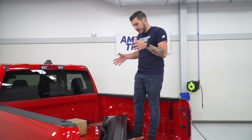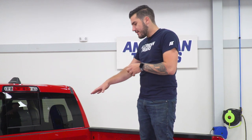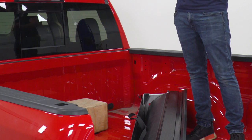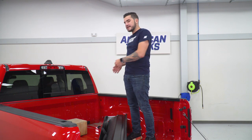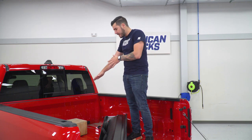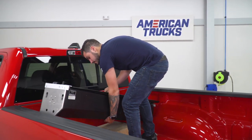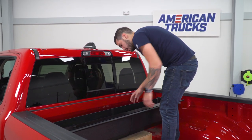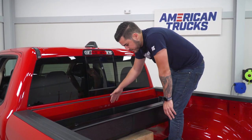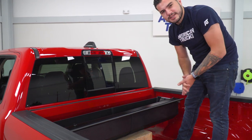The next step: you may either need a helping hand or something to prop up your canister. The canister is basically the entire tonneau cover assembly in that box as it sits. This canister is going to need to be propped up if you're working by yourself. We have a little apple box here that'll give us some height. You want to put that about a foot out from your cab or bulkhead and prop the canister on that box, then assemble the side rails to the canister as it's propped up. Now, take note on the back — it has a sticker that says 'tab side,' so make sure you're installing that facing the right direction. The other side without a sticker will be your tailgate side.